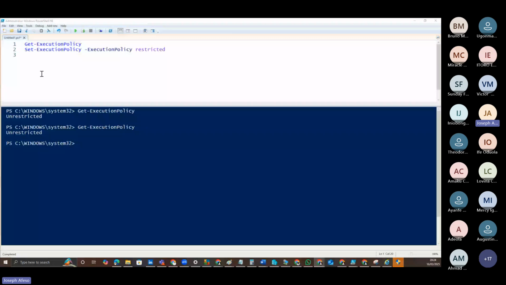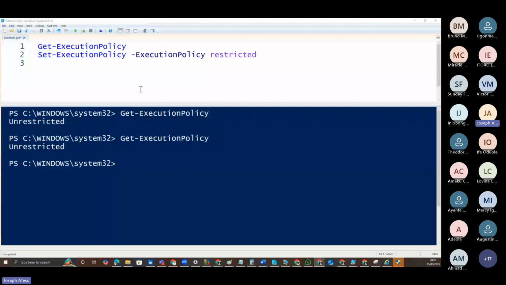So my set execution policy, yeah, thank you, Gona. Get is going to show me that what I have is unrestricted. Set is going to change the execution policy to restricted if I'm setting it back to restricted.